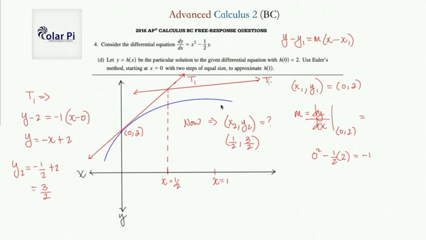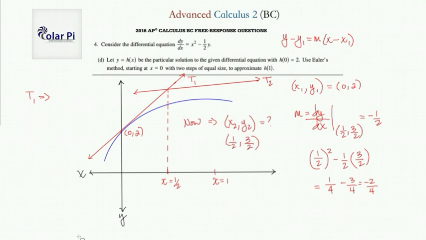Look at the trajectory of t1. It's going to be somewhere over here. That's way far off from what the curve says, right? And so we course correct with the second tangent line. And of course that means that we need to find the new slope for t sub 2. We already have the point for t sub 2, and that's 1/2 comma 3/2. So all we need is the new slope at this new point. Substituting again into dy dx, but this time the x value 1/2 and the y value 3/2, we do this arithmetic to learn that our new slope for t sub 2 is -2/4 or -1/2.